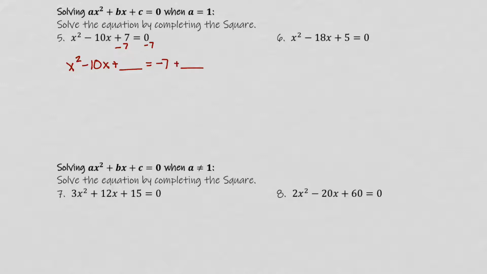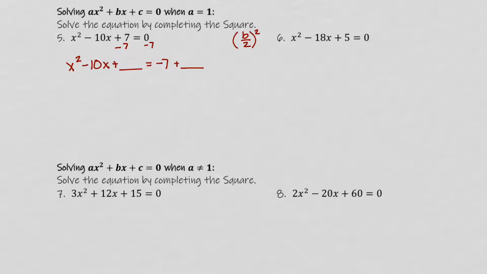Now, whatever number I add to the left, I have to add to the right, because you can do that. That's what I just did right here. I could subtract 7 from both sides. I can't just subtract one side and that 7 just subtracts over there. I have to do things to both sides, and it's equal, and it works. So that's what we're going to do. We'll add a number to both sides, but we need to figure out what that number is. And that's where that b over 2 squared came from.